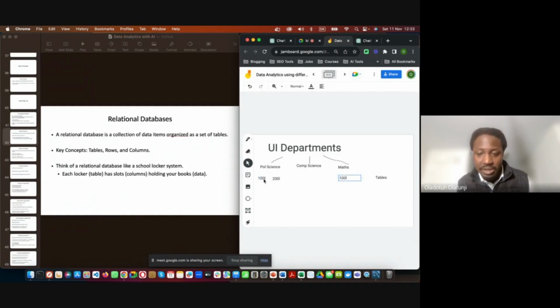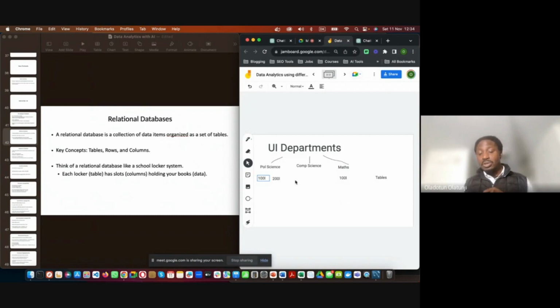There is a relationship, therefore; there is a possibility that there is a student ID here that is also a student at the maths department because of a course that is taken there. That is how relationships are built between different tables within the main database. And that's why it is called a relational database.